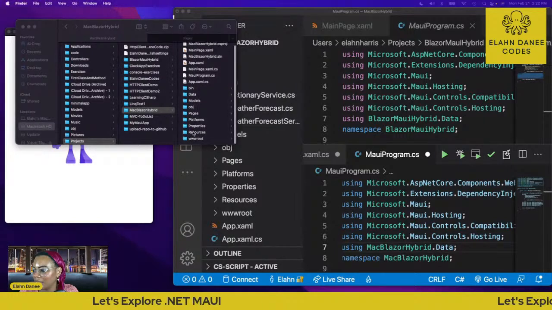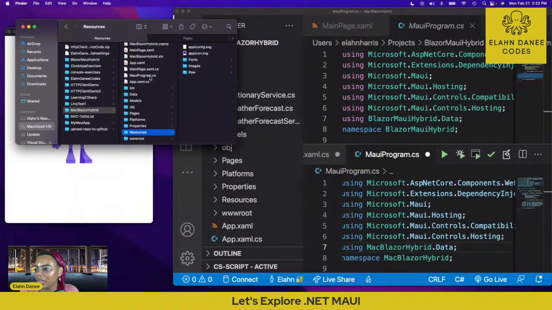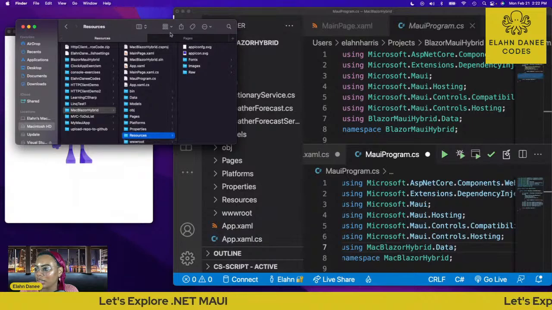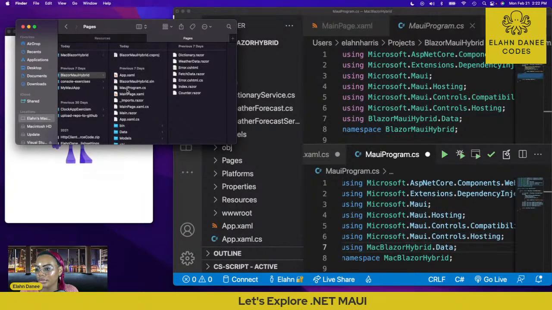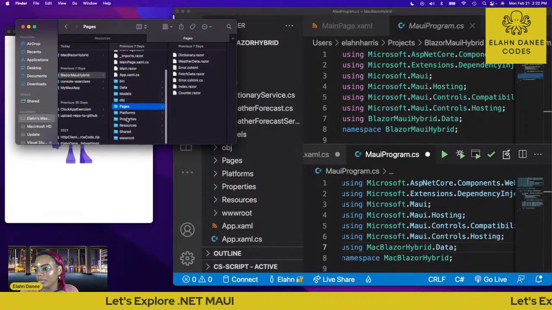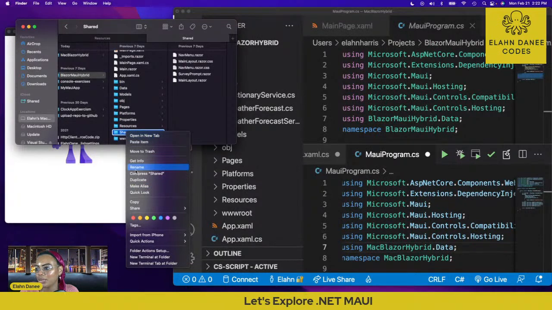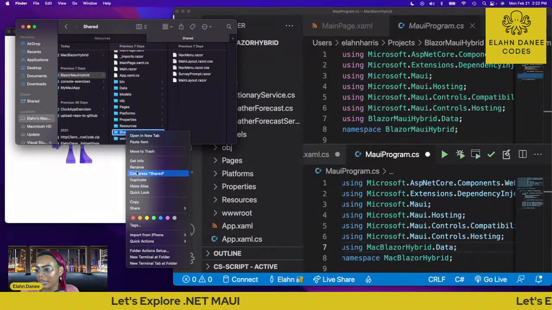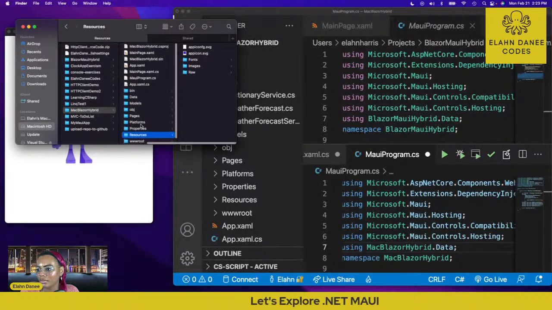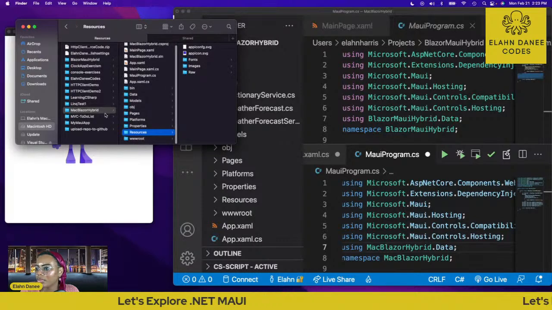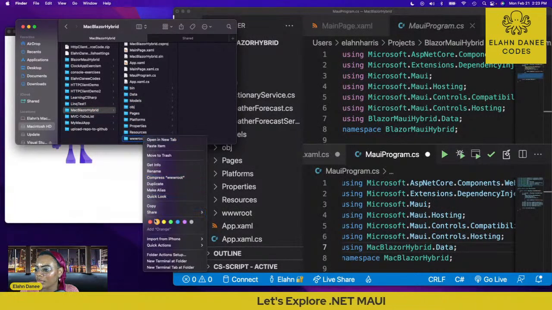Let's see. Is anything different with the resources? I don't think so. I'm going to bring over my shared folder. That's where all the navbar code is.